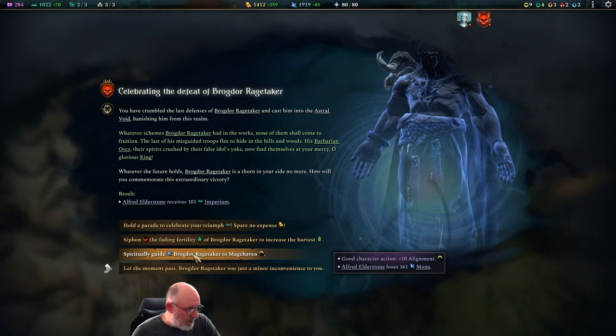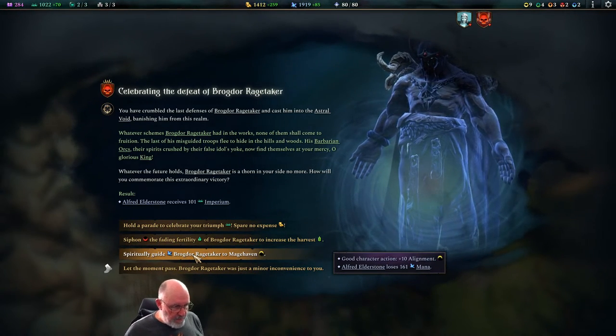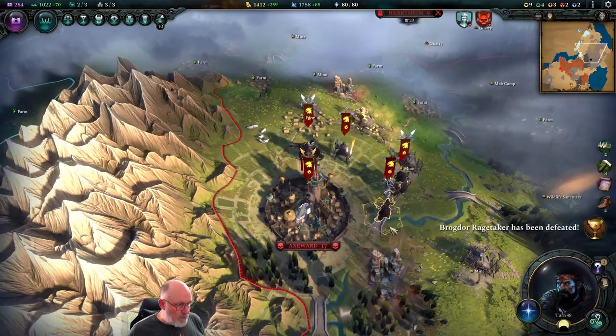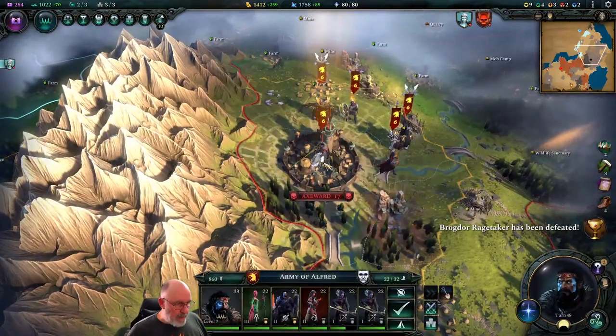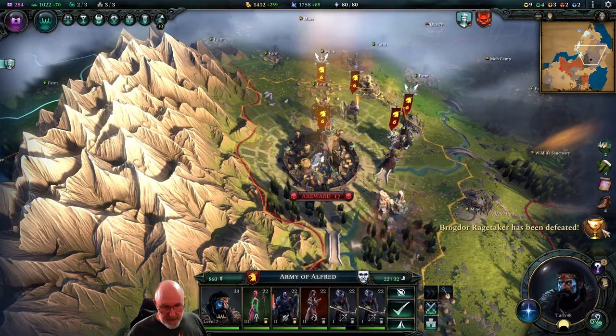Spiritually guide Brodgar into Mage Haven. So we get a plus 10 alignment through this side, but we do lose 161 mana, which I can afford. So let's do that one there. We'll just go even more good. Okay, so he is now gone. This city is now under our control, and it's one that we still have to then sort of deal with. So Brodgar has been defeated.